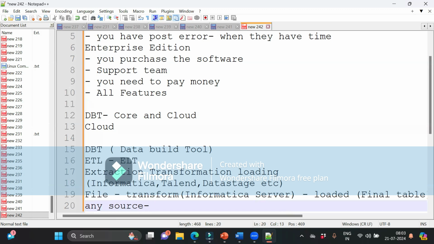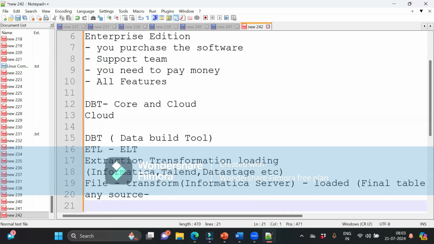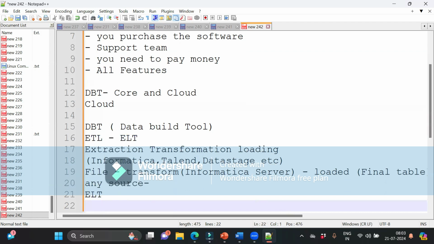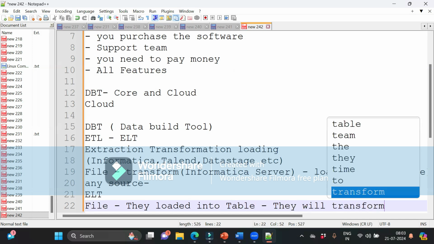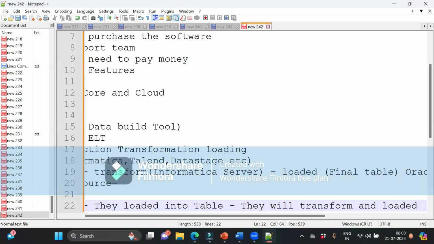So at that time they came up with a solution like ELT. It means that first, whatever data is present in the file, they load the entire data into a table first. After that, they transform and load it into a warehouse.